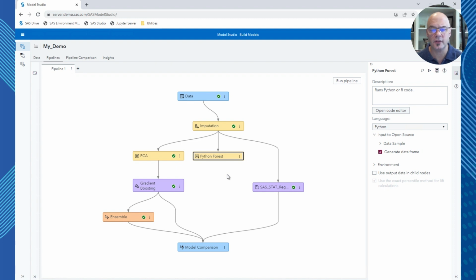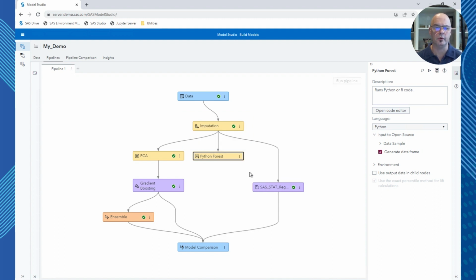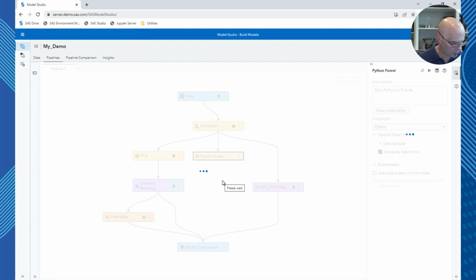Just like we did for the SAS Stat Reg model, I need to move the Python Forest node to the supervised family so that Model Studio generates all of the model assessment information for me. Again, the node would run successfully if I didn't move it. I just would not get the appropriate assessment information. So let me go ahead and make that move now. I'll right-click on Python Forest, move to supervised learning. Let's get that out of the way first.